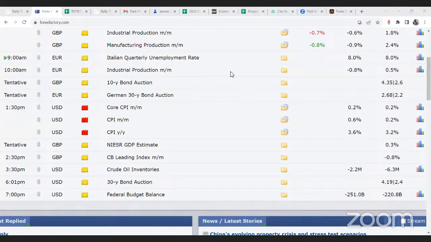So what I'm saying is this: if the data comes out, especially the monthly CPI, the middle one and the upper one, the core CPI and the CPI, and they come out higher than expected, so higher than 0.2% and higher than 0.6%, there is a very high chance, of course nothing is 100% certain, that this will give strength to the dollar. So if this news comes out at 1:30 and I can confirm that it is higher, I can take a buy for the dollar.